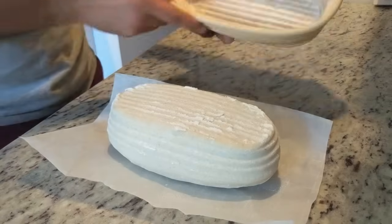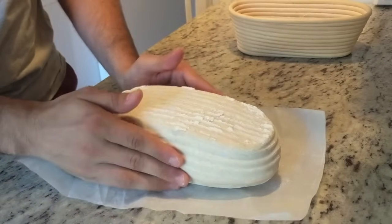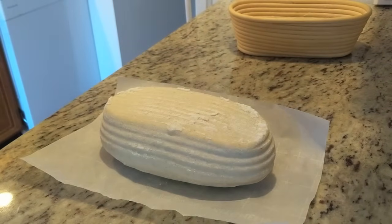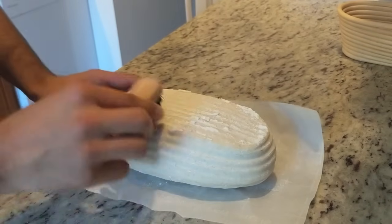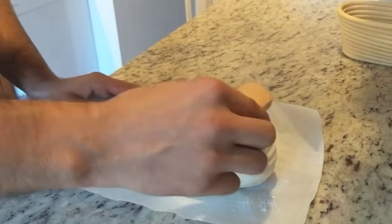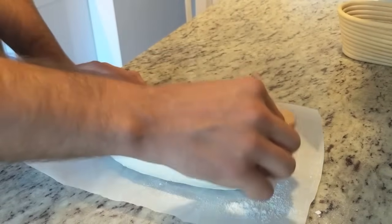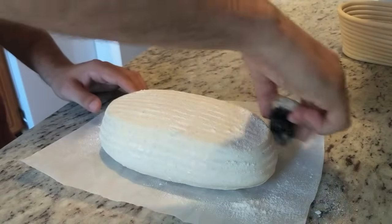The rice flour I used really helps this dough not stick to the basket. If you used a different kind of flour, you might have to ease it out of the basket with your fingers. Then take your hand or a little brush if you have one and brush off the excess flour from the top of your dough. The final bread will look a lot better if we brush off this excess flour now.